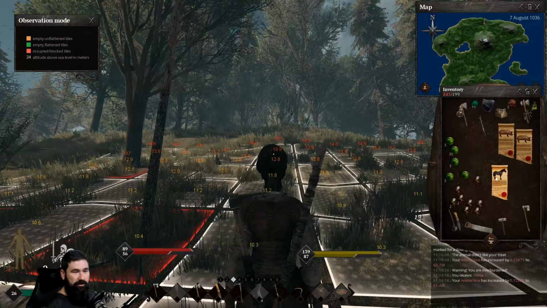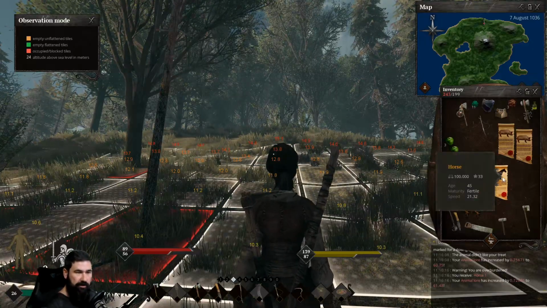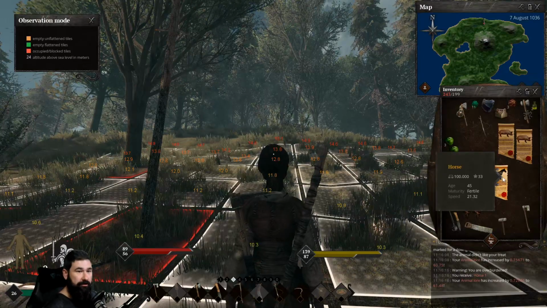Now, once you've tamed the horse, this is a female. It's age 45. It's fertile. And its quality is 33. So it's a pretty crappy quality horse, but it doesn't matter at this stage. It's better than running everywhere.